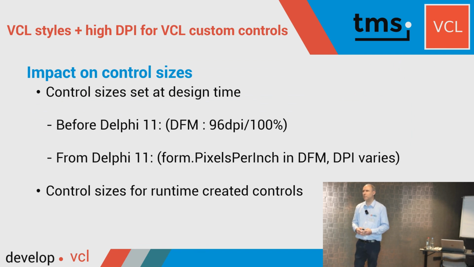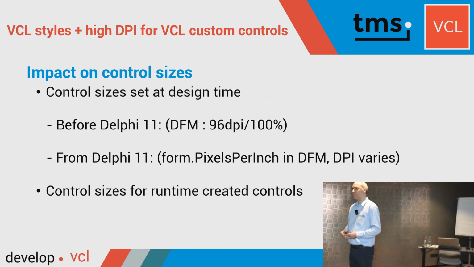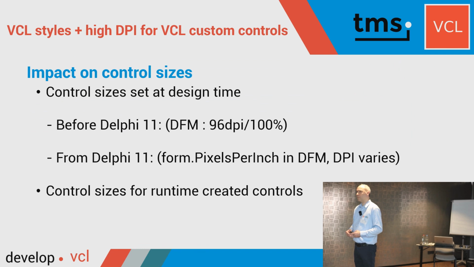Okay, other question? Yeah, the other way, when I have a 4K application and I downgrade it for the customer to full HD or something like that. Okay, so the question is, if I have a 4K screen, I developed my application for 4K. So if you want to design it for 4K, that will require that you use Delphi 11 with your form designer set to match the monitor DPI, so 4K. So you do all the design on your 4K monitor and you run it on a normal HD screen for your customer.